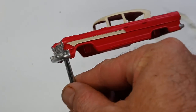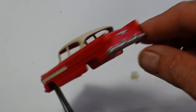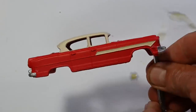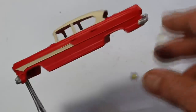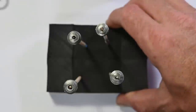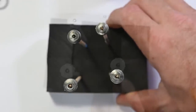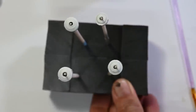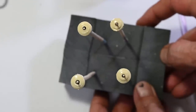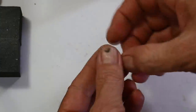I'm really happy with that. Next I detailed the grille and bumpers in silver, and also added some orange on the rear indicators. I finished all of this with a coat of gloss varnish. Moving on to the hubs — these need to be cream, so I give them a coat of white primer, then a couple of coats of cream, then the gloss varnish.